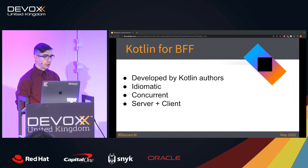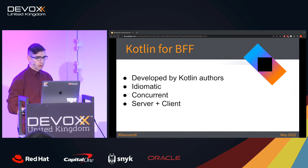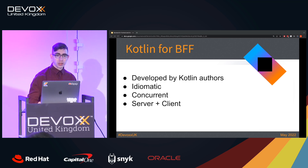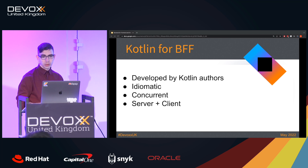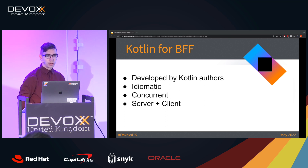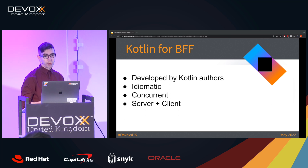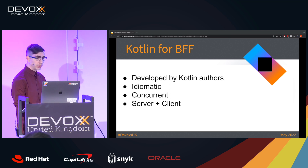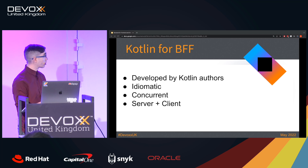Picking the language for the BFF layer is half of the task; the other half is to select a web framework. We chose Ktor since JetBrains themselves develop it, so it has the best Kotlin support. It is idiomatic, so you can write your code in the way it's meant to be written in Kotlin, and not trying to adopt patterns from Java, Scala, or other languages. Ktor is built around the coroutines library, so it's highly concurrent, which is important since your BFFs will be handling thousands of requests per second. As a bonus, Ktor is both a server and a client framework — for BFFs you will need to call downstream services, so it's good that you don't need to worry about compatibility between server and client libraries.